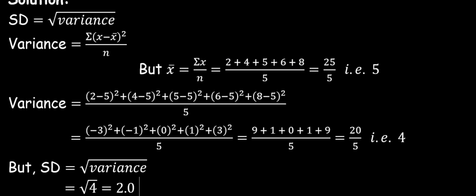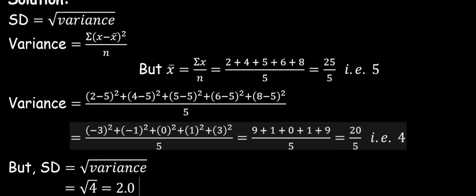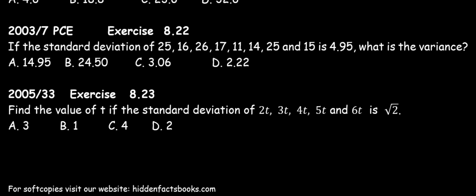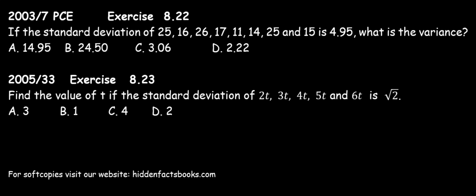We've come to the end of the examples under this teaching. Next, we have some exercises to cover what we have been taught. Please try your hands on the exercises, which are taken from page 98 up to page 103 of the Hidden Facts in JAMB Mathematics. The answers are provided at the answer section of the text, either the hard copy or the soft copy.